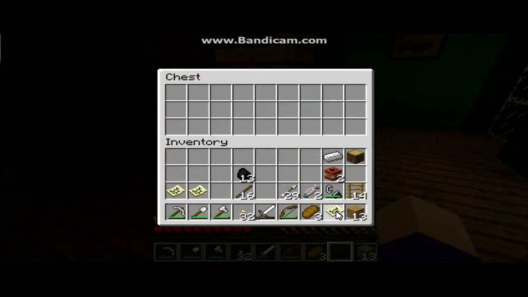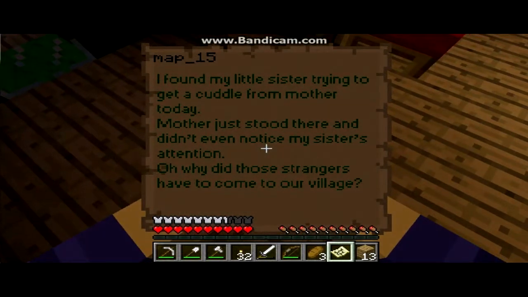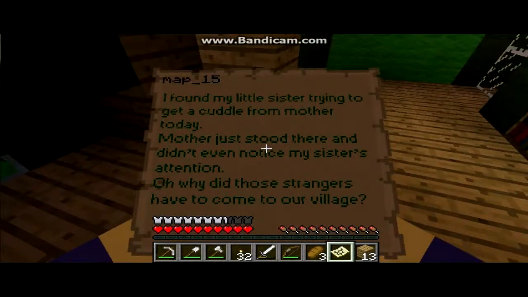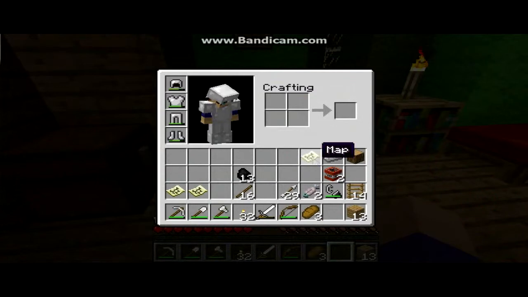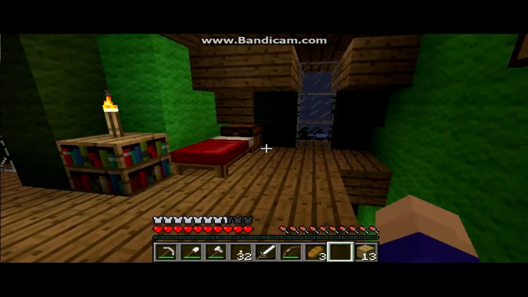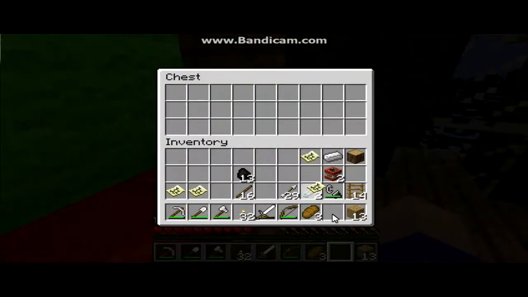Oh, another note. What does this one say? I found my little sister trying to get a cuddle from Mother today. Mother just stood there and didn't even notice my sister's attention. But why did those strangers have to come to our village? That's another odd note. Another one.